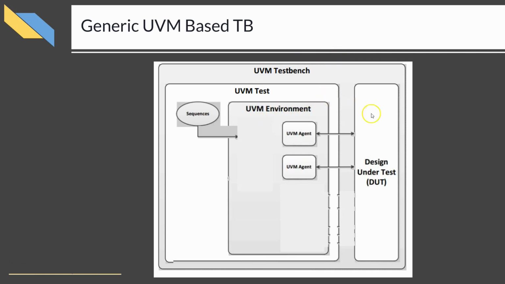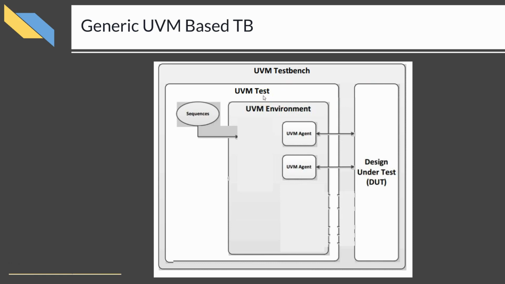So if you see closely, this is your design under test or DUT. This is your UVM based test class. So you will be instantiating all of your UVM based components within a UVM based test class. And finally you will instantiate your UVM test class and the DUT in the top test bench module or the top module. Even though this is written as a UVM test bench, this is a general SystemVerilog module which is instantiating both this DUT and the final UVM test class.